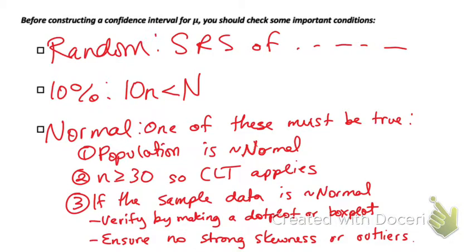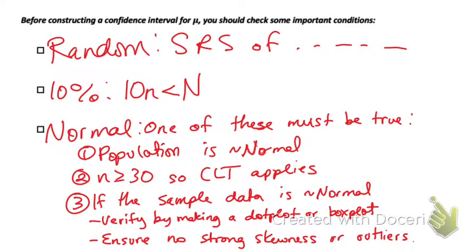Population is normal. It says it in the problem. Do you have to make a dot plot or a box plot? No. Absolutely not. Population is skewed. The sample size is 32. Do you have to make a box plot or a dot plot? No, absolutely not. Guys, this is a last resort. You will not have to do this on every problem. It's a last resort, okay?